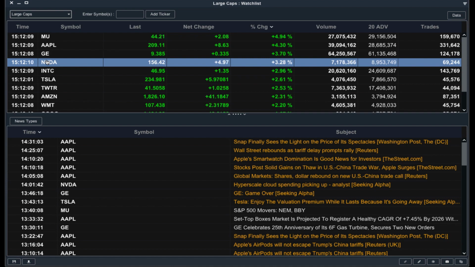To get started with the Scanz watchlist tool, simply load up the platform, click on My Watchlist, and start creating and saving your watch lists. All of your watch lists will be saved directly to the cloud so you can load them on any device where you're using the Scanz platform.